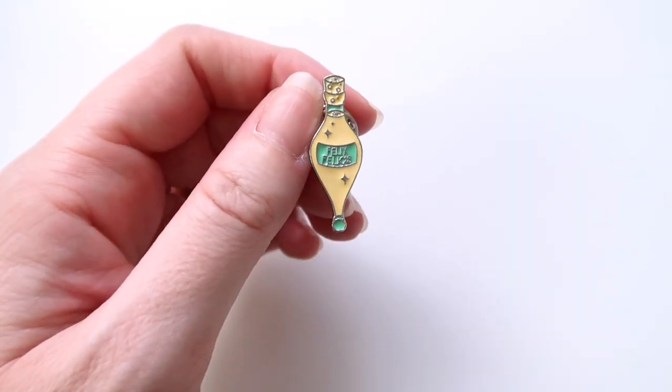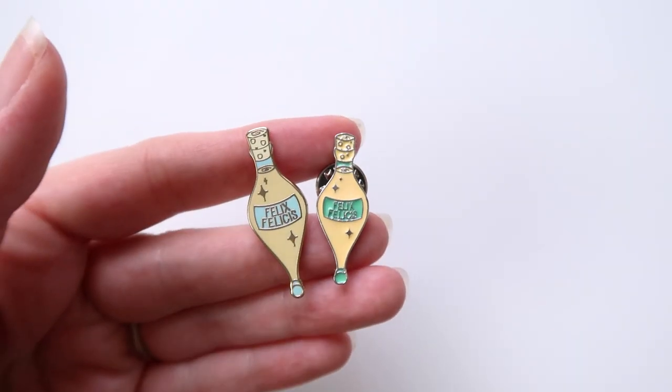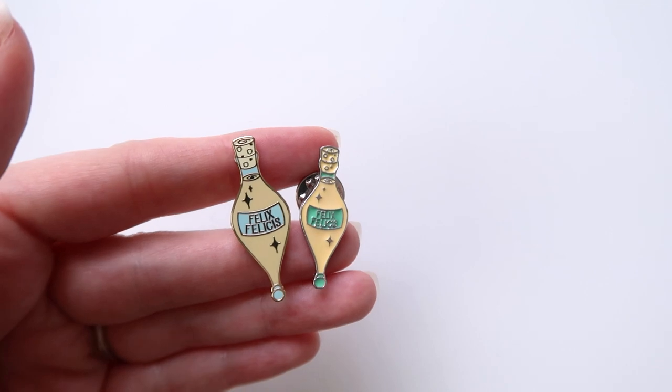First of all, it's soft enamel. Only one of my pins was soft enamel, and that was my first one, which is the hot air balloon. So any of my other pins are hard enamel, which means if you've bought a pin that you think is my design from somewhere else and it's soft enamel, it is a counterfeit pin. The green is awful — it shouldn't even be green, it should be blue, a nice pale blue on the label and the glass. Instead it's an awful green turquoise dark color. The metalwork is awful, it's really small compared to my pin, and it's silver plated.